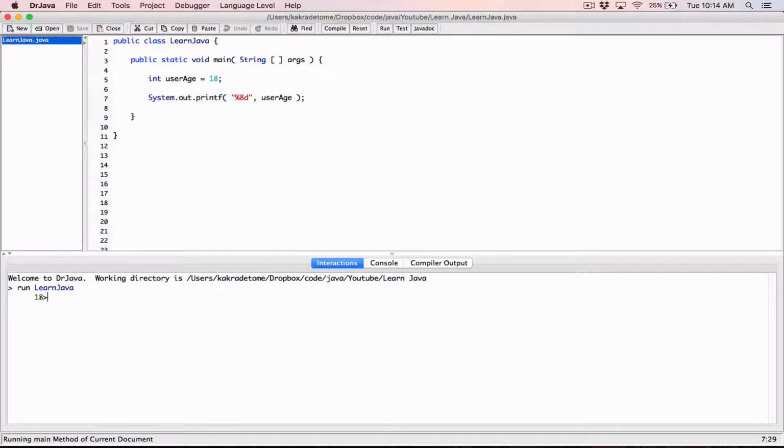When it happens that the number you're displaying in the minimum field width is less in terms of characters than the minimum field width itself, in this case, this number has only 2 characters, and then the minimum field width has 1, 2, 3, 4, 5, 6, 7, 8. When the number you're displaying in the minimum field width is 2 characters, it's displayed right justified by default. Okay, so this is what you do when you're formatting integers in a minimum field width.